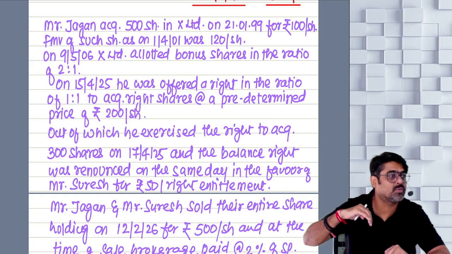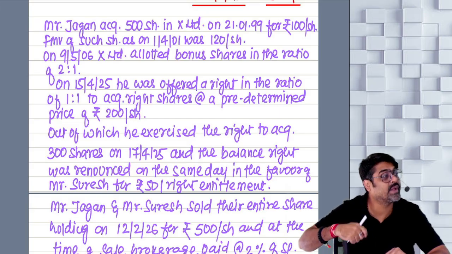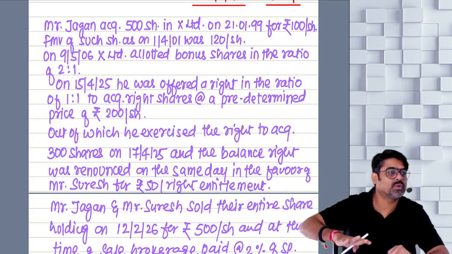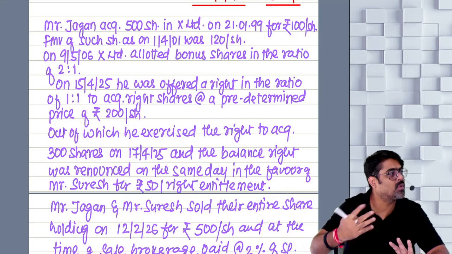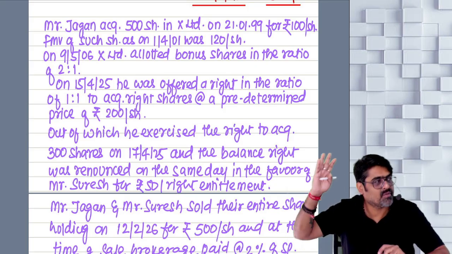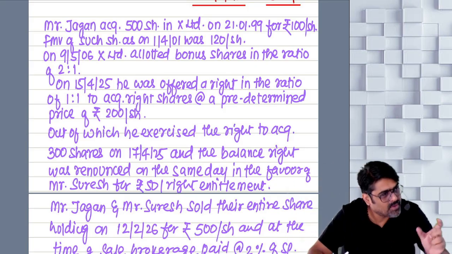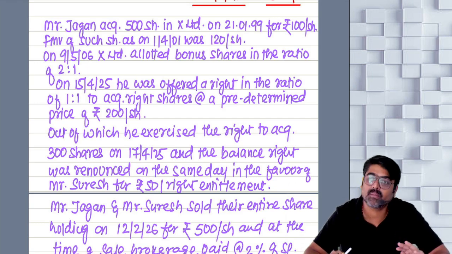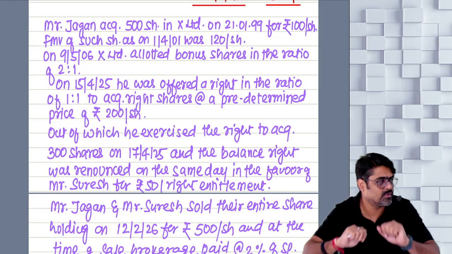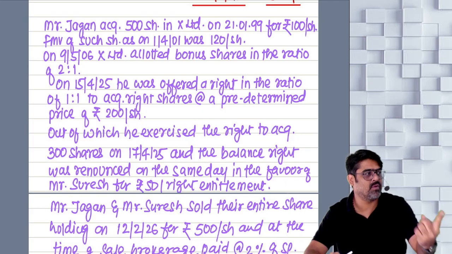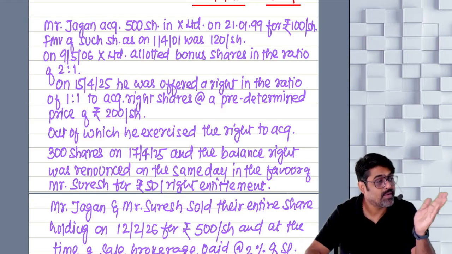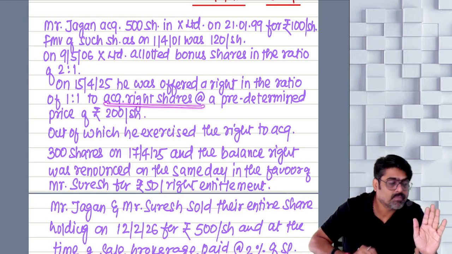Because the company needs money. Hence the company is issuing the shares. So before offering the shares to outsiders, first it is your right to acquire the shares. But that right is not offered for n number of months or years. That will be offered for a certain number of days. For example, the company has offered the right for 7 days only, or for 15 days only. The company is saying, see, we are giving you a right today.